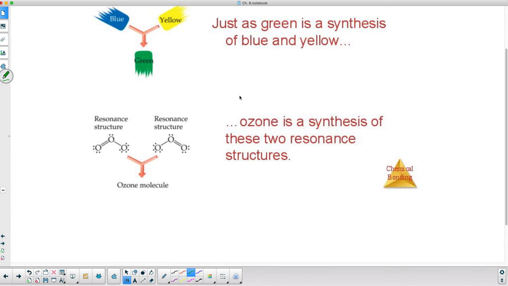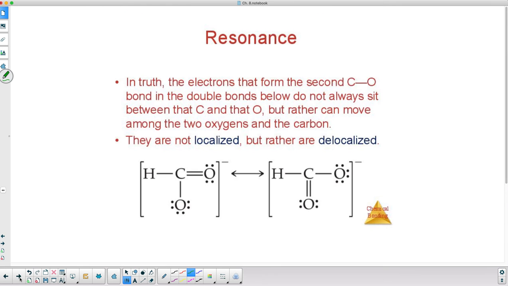It means that the double bond is not on the left-hand side, it's not on the right-hand side. It's an average between the two. So that's what we focus on. A resonance structure is only half of what the actual truth is for the ozone molecule. So I put this resonance structure with this resonance structure, and what I get then is a situation where I get like 1.5 bonds to each of the oxygens here and here. That's what we got for resonance.